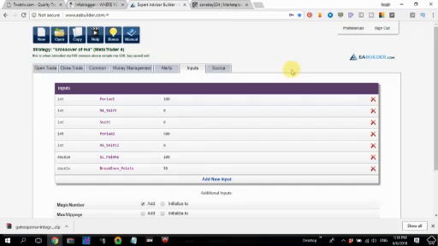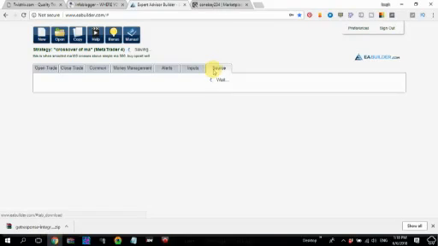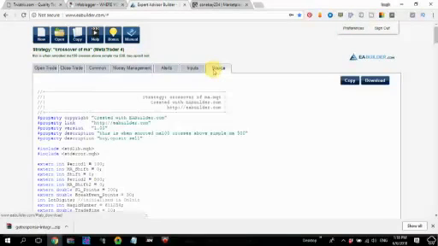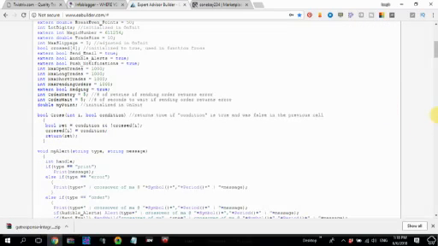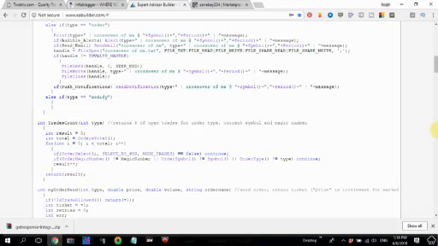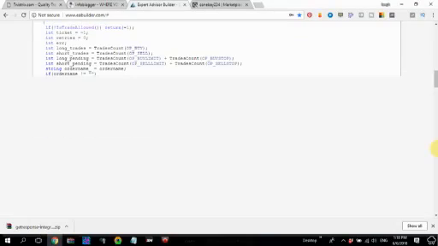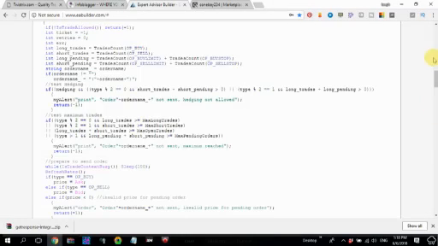Now we have finished what we are doing. We are going to copy the source. This is the source. The source is ready. Everything we have written is in this code. Now I'm going to copy my source.